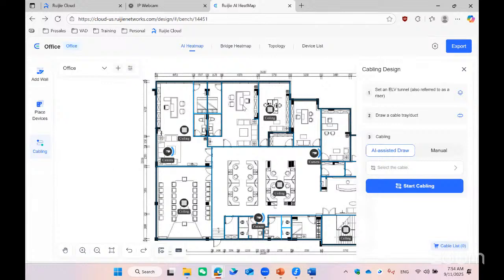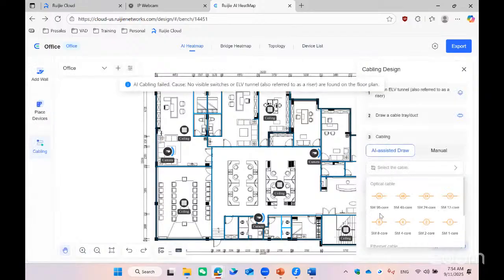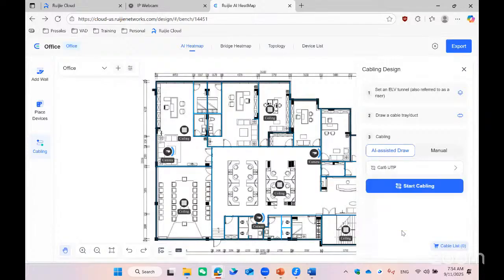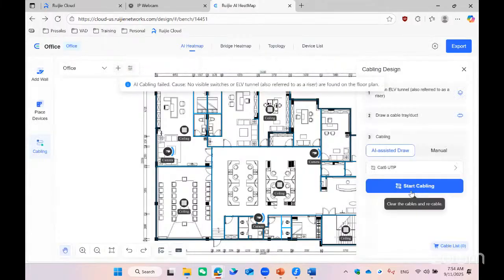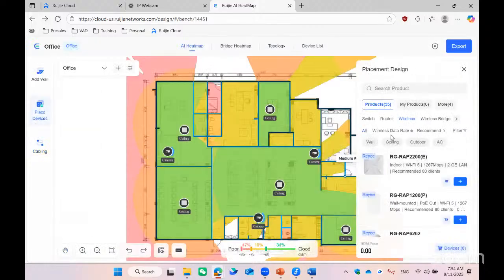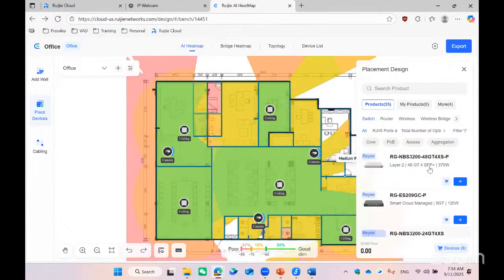So if you already have a switch, for example, we can make the cabling also. So everything is just to select the type of cable. In this case, I'm going to select Cat6. Start cabling. Oh, I need a switch. Give me a second. For devices, manually, I select switch.